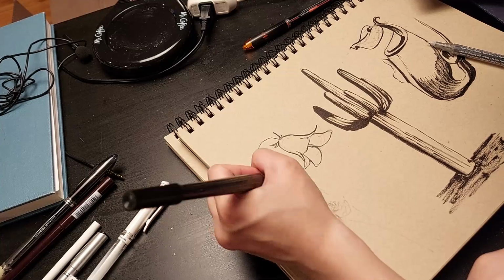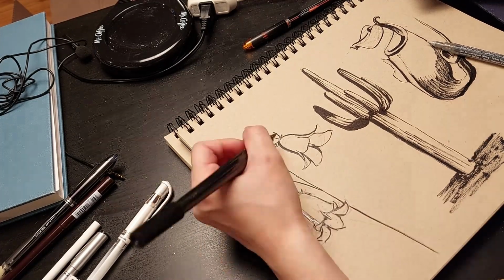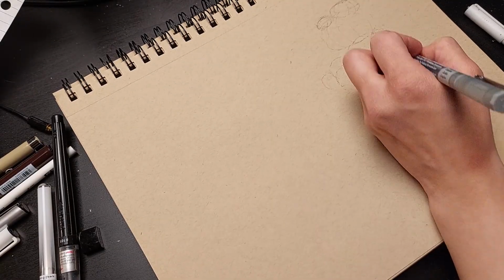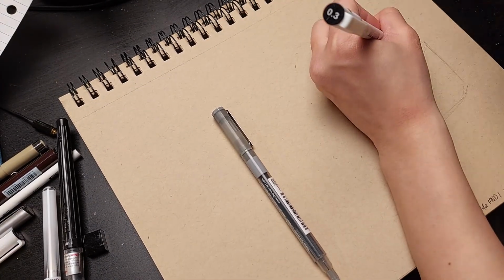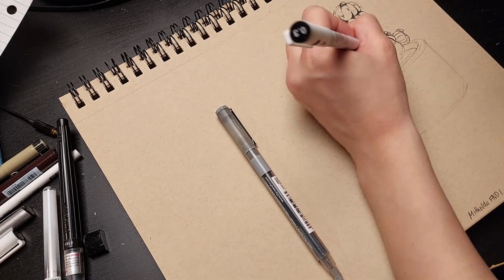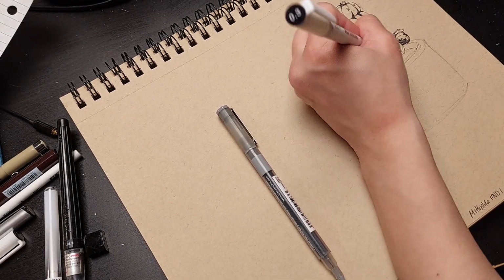So basically, real life and the reference image, they are no excuse for a boring drawing. If an element repeats a couple times, emphasize the most important one and leave the others less detailed. If the texture is repetitive, break it up in an appealing way. Even if a line is solid in the reference, you don't have to draw what you see. In fact, drawing exactly what you see can lead to a worse drawing in the end.